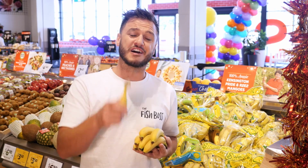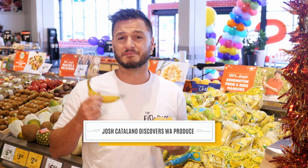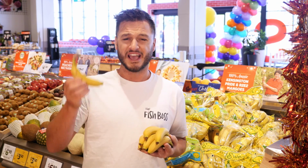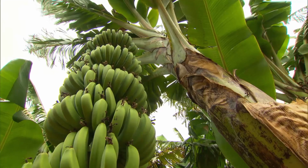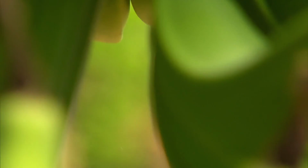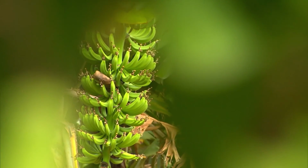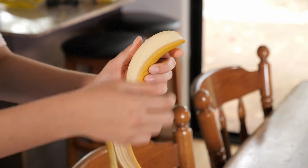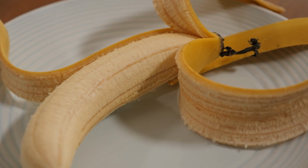How much do you love bananas? I know my kids absolutely love bananas, and these beautiful, small, sweet bananas from Carnarvon are just perfect lunchbox size. That's because they're grown here in Carnarvon, and the climate here is subtropical. So normally it's not considered ideal for bananas. In Carnarvon it's a little bit cooler in winter and a little bit warmer in summer. But there are some big advantages. Perfect size, and that's perfect for kids. No throwing away half the banana, no waste, and they taste beautiful.